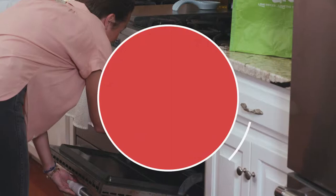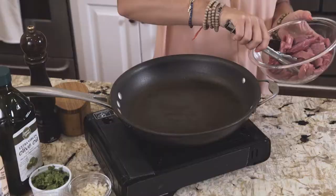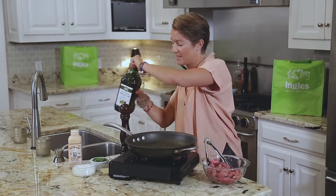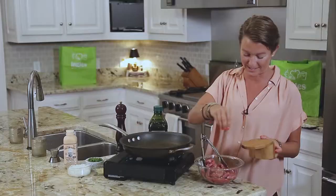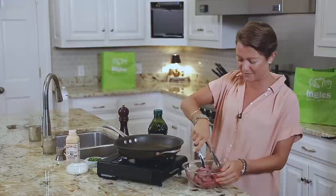The frites are in the oven and we'll go ahead and do the steak. I've got fajita steak — you can buy this pre-cut in the meat department. This is about a pound, maybe a pound and a half, and it should be good for four to five people. Before I put them in the pan, I like to do a little bit of olive oil, maybe a tablespoon or so. I've got kosher salt here, about a teaspoon, and then some fresh cracked pepper. This is really all this needs because we're going to put a really yummy sauce on top later.